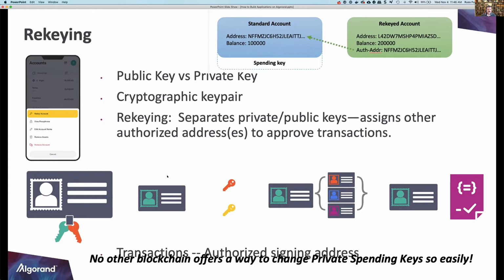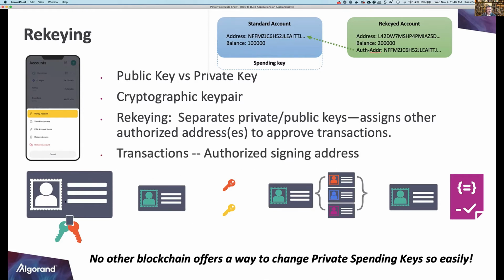So on the left, what you see here is basically you've got the paired private and public. You uncouple those, and then you can replace the signing. In this case, this is going to be using a multi-sig. So maybe you're growing from a single signature to a multi-signature, or you want to replace it with a smart contract. And so now you can facilitate that very, very easily. And it's even supported right in the Algorand wallet, which is shown on the left. The way it looks in the data is actually an additional field here called authorized address. So that is authorizing this NFF account to be able to sign off on that particular account or the spending key.